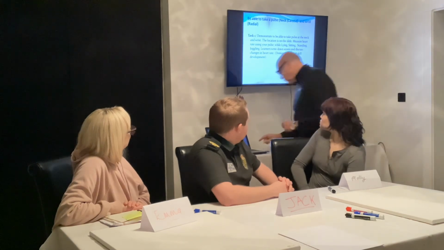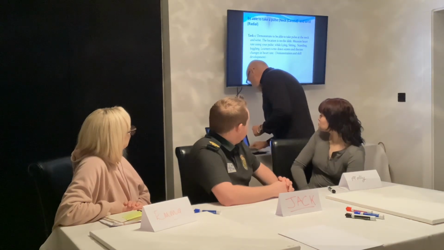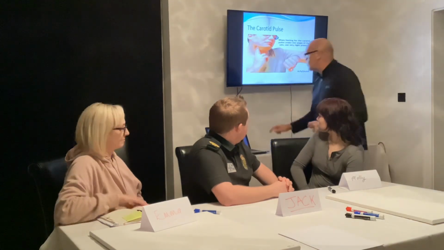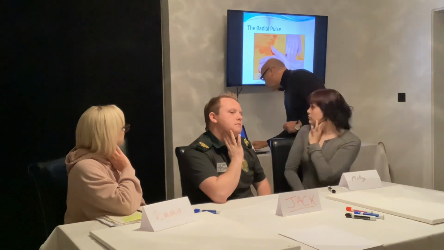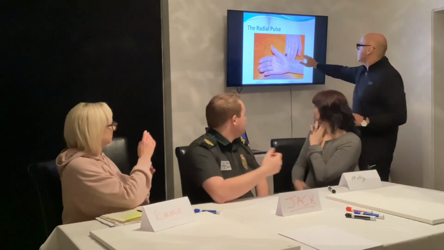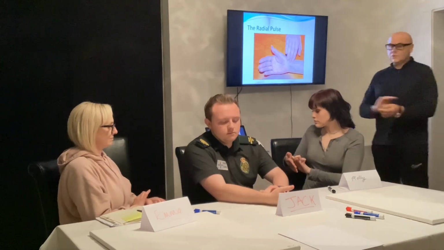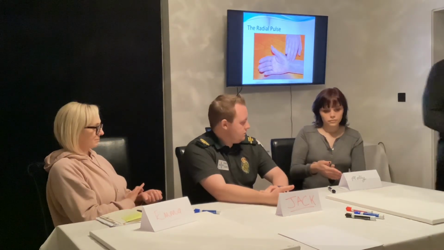So, we need to find out where these pulses are. The first one, can you see? We're going to find it on your neck. Push in a little bit and you'll find a pulse. Now, if you found it, just nod. Fantastic. And also, we're going to find the radial pulse. Can you have a look? On your wrists. Fantastic. Got it? Nod again if you've got it.